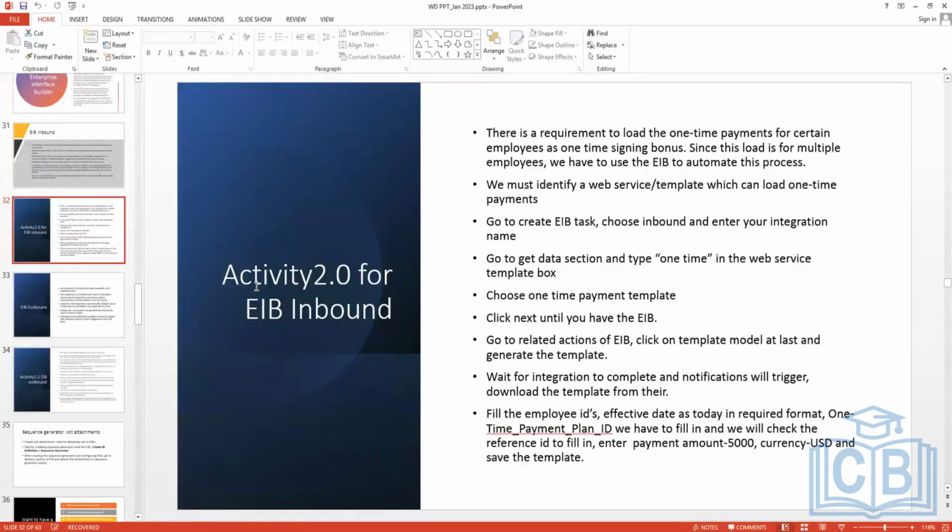EIB is just a placeholder which has some place for your report to act as a data source. Otherwise, EIB does not have any web service or any data source of its own. EIB is dependent on your report for the data, so that data can then be taken by the EIB and delivered via a file.